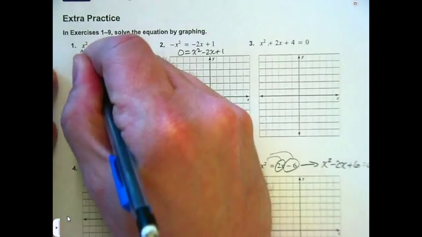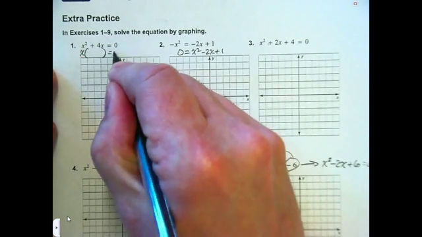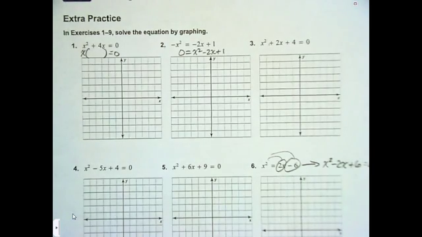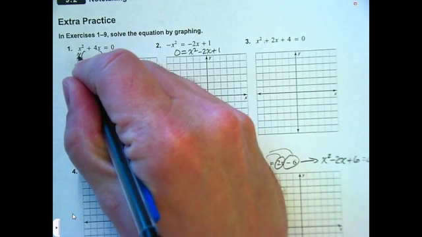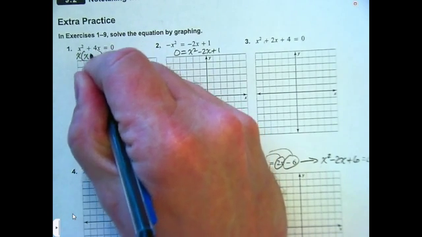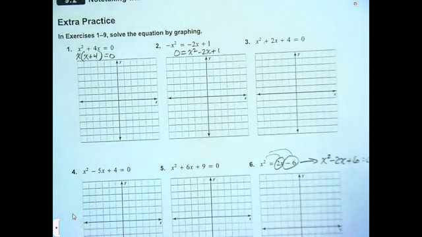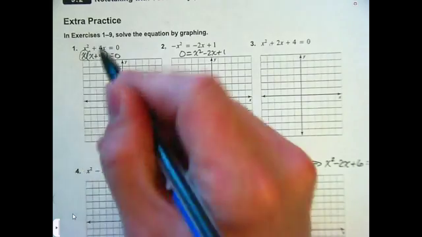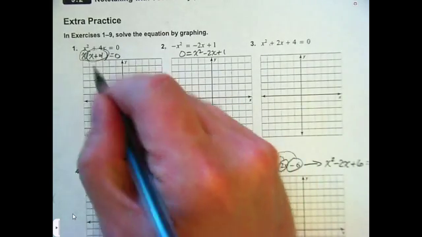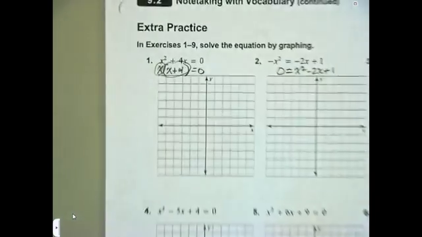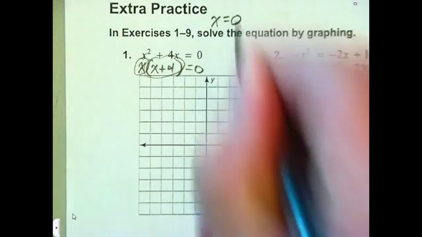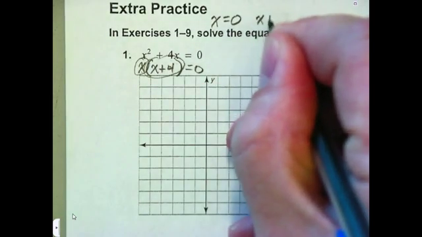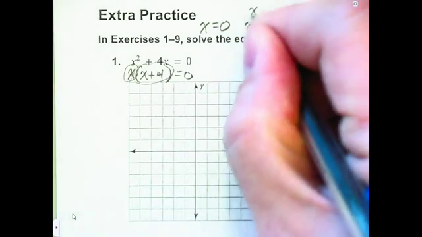Okay, factor it. What comes out of both x squared and x, or 4x? X. Okay, fill out your parentheses there. Okay, what's this factor to? X times x and x times 4. All right. Now remember when we solved these, we would set this part equal to 0. If this times this equals 0, then one of those 2 things has to be 0. So we'd set x equal to 0, and we'd set x plus 4 equal to 0. And if x plus 4 equals 0, what's x equal? X equals negative 4.